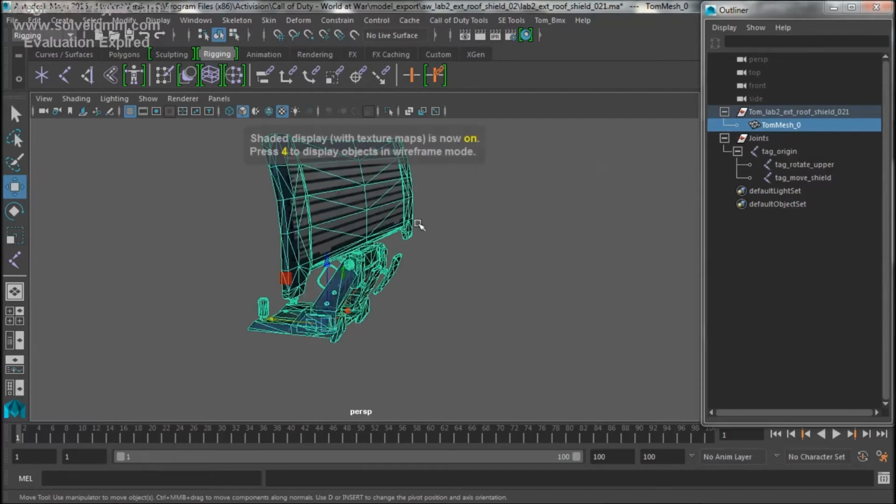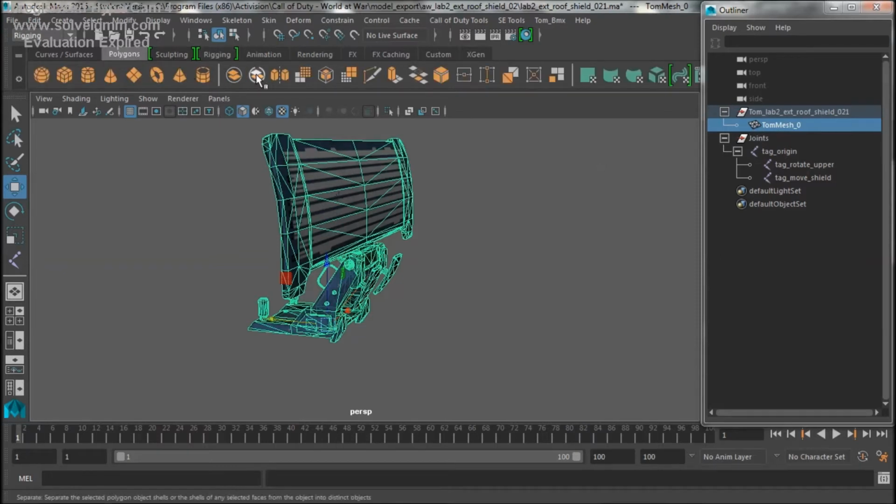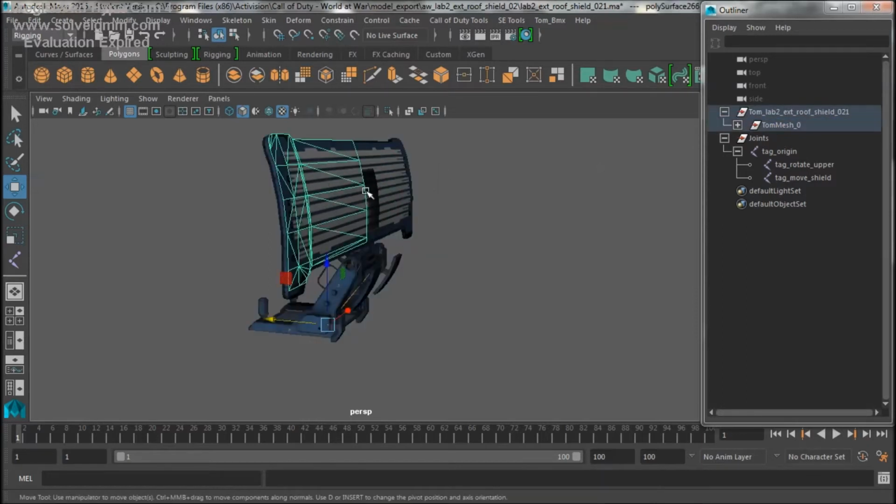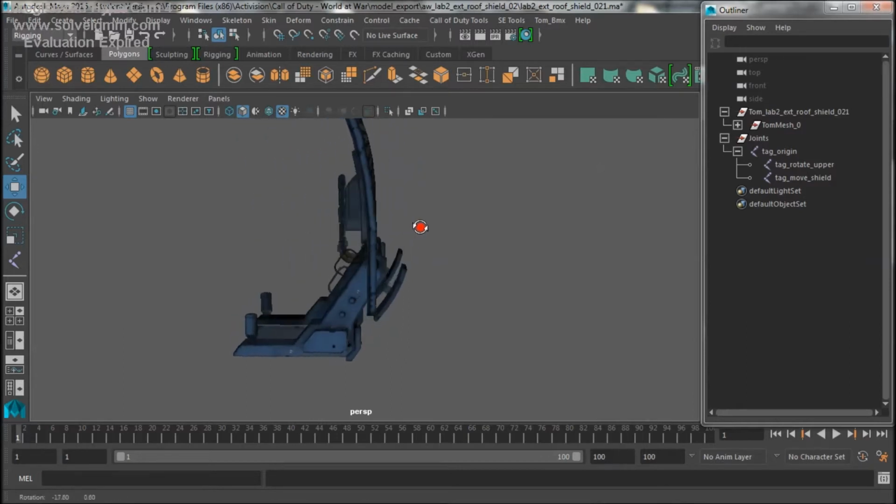As you can see, this is one big mesh and we cannot move anything because it's all attached to each other. We don't want that, so select the mesh, go to the polygons toolbar and separate. Find the separate button, click it. After you did it, you can select all polygons, I think. I don't know the correct terms, but whatever. Separately, so you can make new meshes and make sure the model is set up the way you want. If you got really big models, it may take some time for the separation to complete, but don't worry, it will finish in the end probably, or Maya just may have crashed on you.